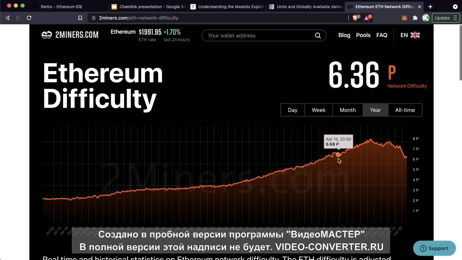The harder the problem or the harder the proof of work algorithm, the longer it's going to take, or the more nodes you're going to need to solve that problem. There's this constantly recalculating metric called Ethereum difficulty or block difficulty, depending on the chain that you're working on, that constantly changes. So you might think this would be a great use of randomness, right? Because it's a somewhat hard to predict number.